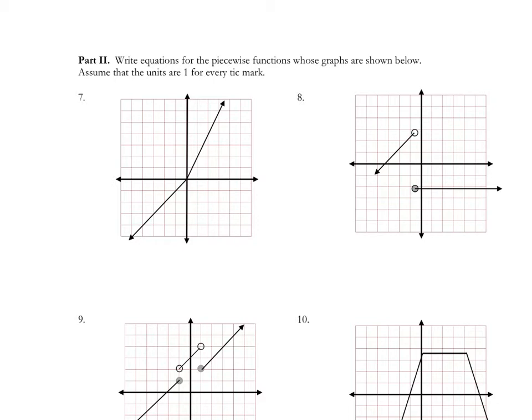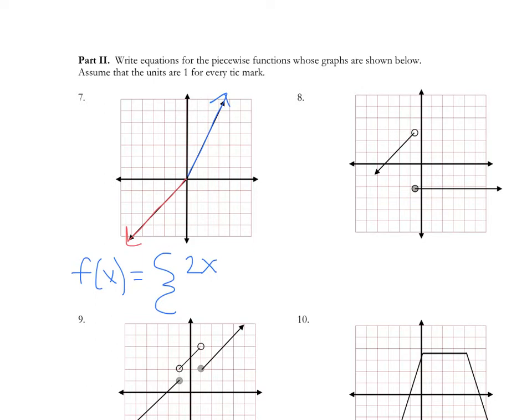In part 2, we are now given a graph of the piecewise function, and we need to write out its pieces. For the first example, we have this piece in blue and our second piece in red. It doesn't matter the order that you write them in. I'm going to start with my f of x on the outside. I know that there are 2 pieces. The piece in blue has a y-intercept of 0 and a slope of positive 2. So the first piece is 2x.